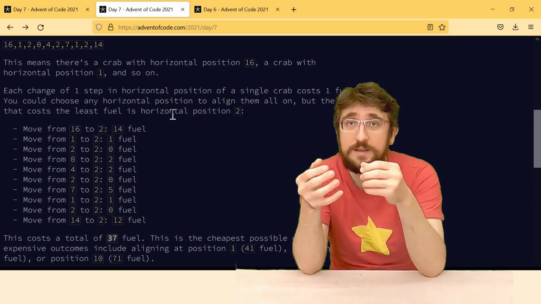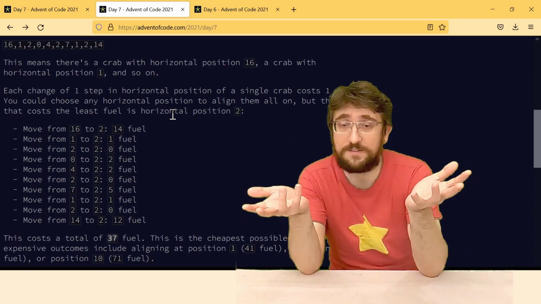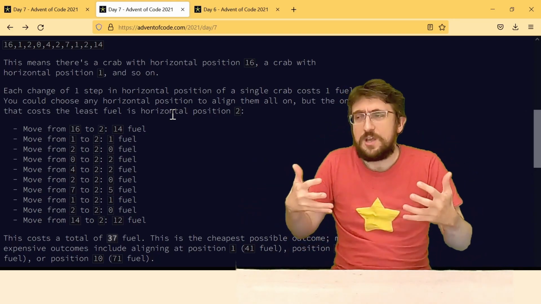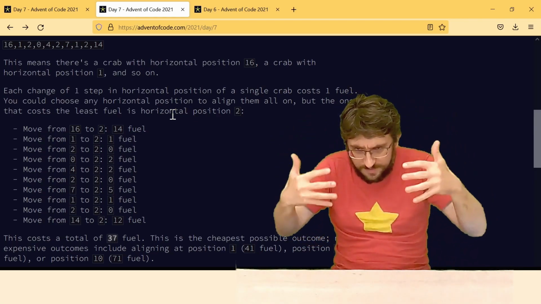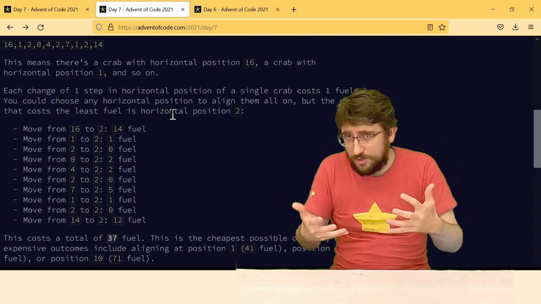In part 1, the fuel consumption is linear, so the algorithm is pretty fast. But the fuel consumption in part 2 is more involved, and so if you simply follow the algorithm step by step, you will again get something that is way too long to compute.